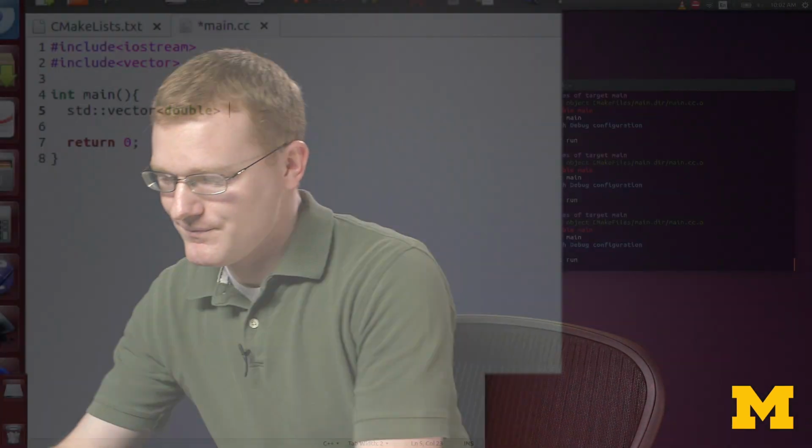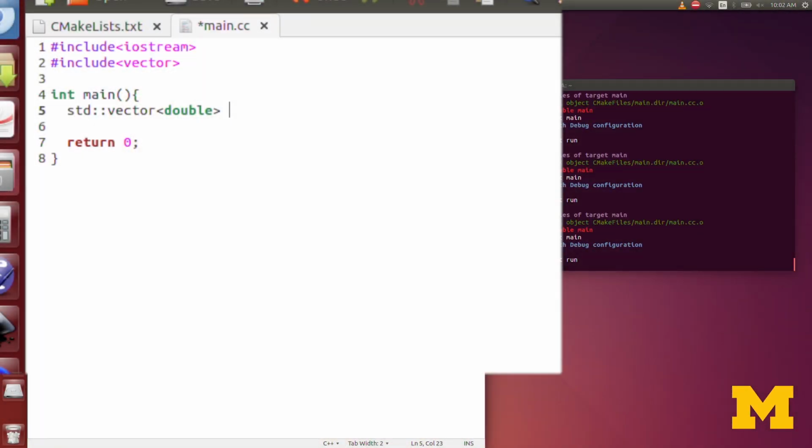And again, as with integers and doubles and so on, there's more than one way to initialize a vector. So we can declare its name without saying anything about it. When we declare simply the name, then the vector has size of 0. There are no entries. There are no spots for any numbers. It has a length of 0. Okay.